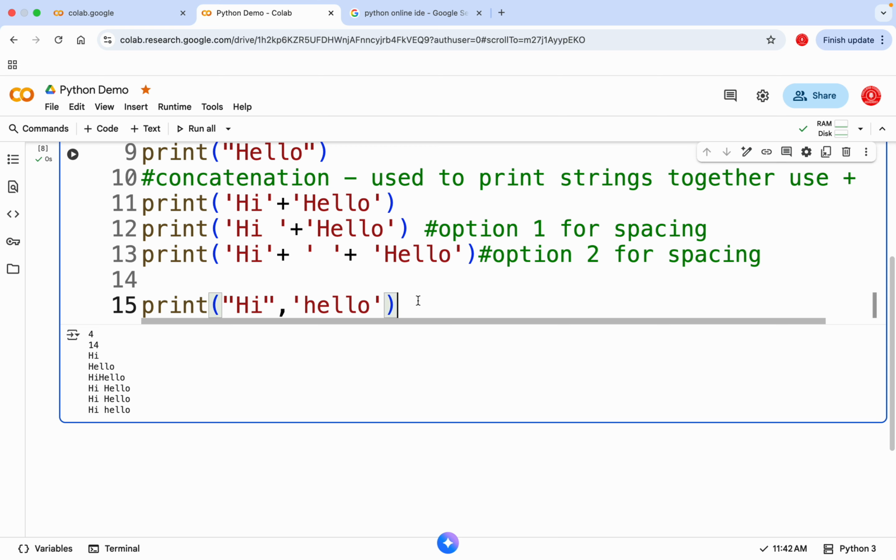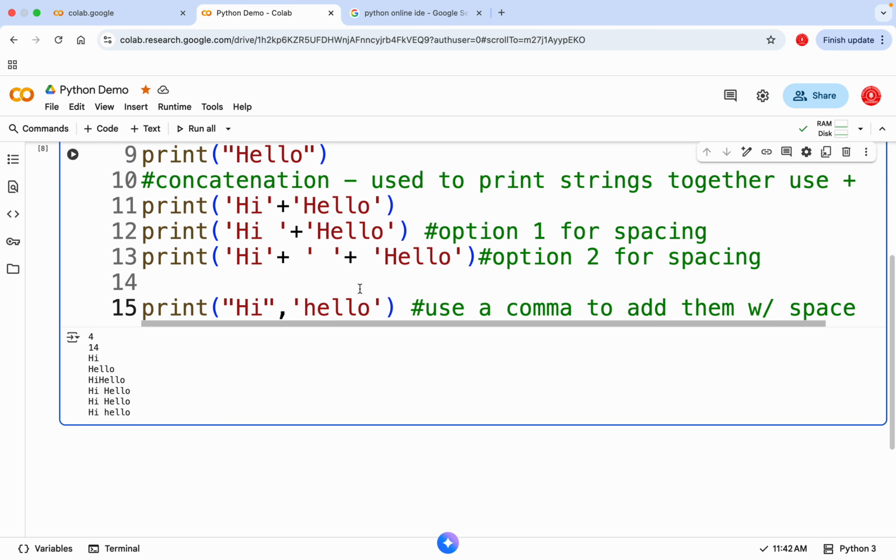So comma will also add them together. So we'll add a comment for that. With space. All right. So that is the ways you can print out your strings.